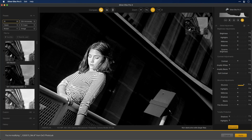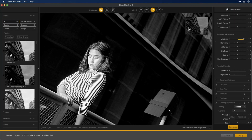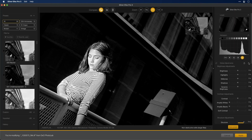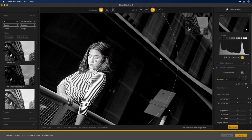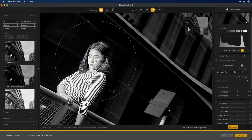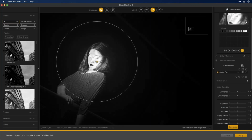So I want to add structure to the whole photo except on her. We're already jumping into some advanced work here, but I'm going to use a control point on her. So let's hide the global adjustments, and let me go to my control points under selective adjustments. I'm going to grab a control point and drop it under her face, and let's make this a little bit smaller. Before I do anything to it, let's see what is being affected by this control point. The best way to do that is to click on this little mask icon here. And now I can see what is being affected.